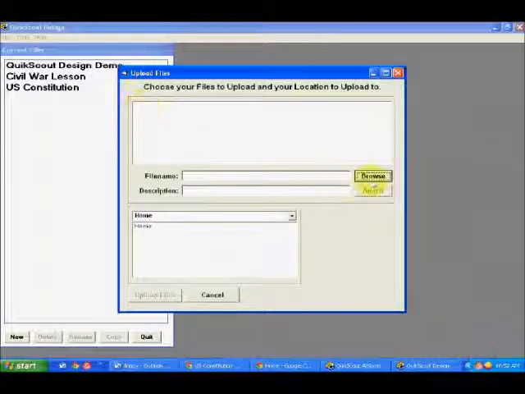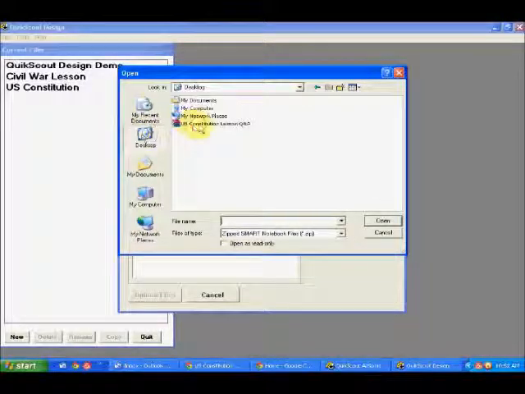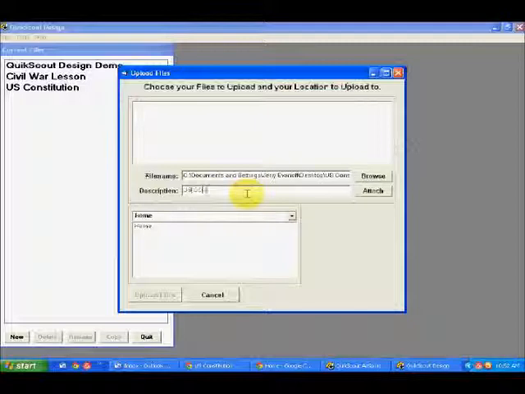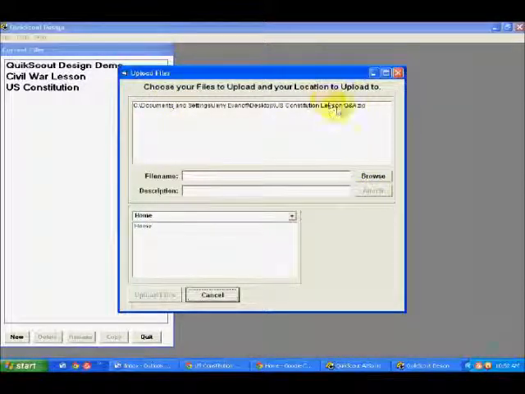So I'm going to click Browse. Go to my desktop and grab a hold of my zip file. I'm going to give it a description. And I'll just go along with what we've been calling it. And I'm going to click Attach. And now you can see it there in the list. Now, like I said, if you had more than one, you could just do that same process for each one of those files, and you can kind of create a list of files.